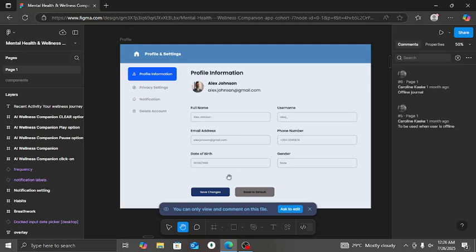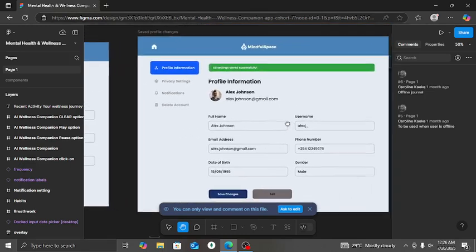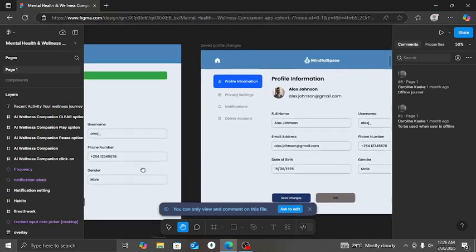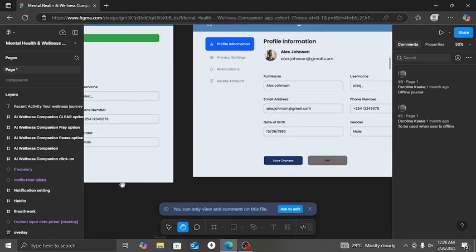Once it is filled and saved, you click on save changes, it is going to be submitted to an API endpoint. So the backend guys have to do their own work. It's only when it is saved successfully that you see this notification, all settings saved successfully. Understand? So let me go down.